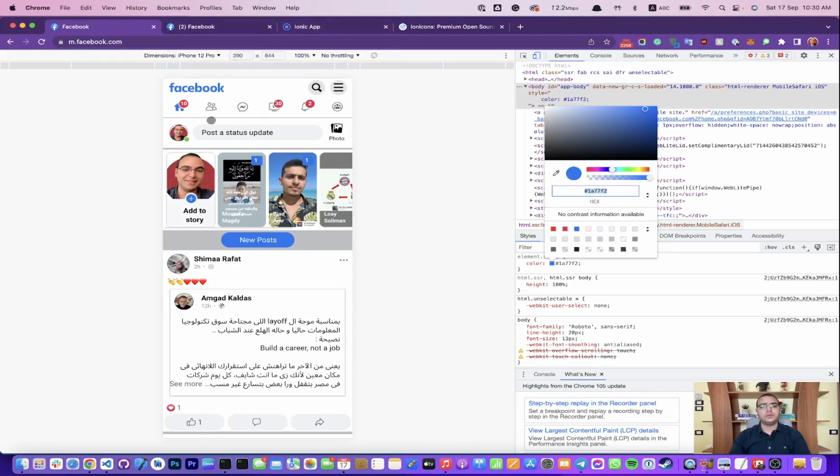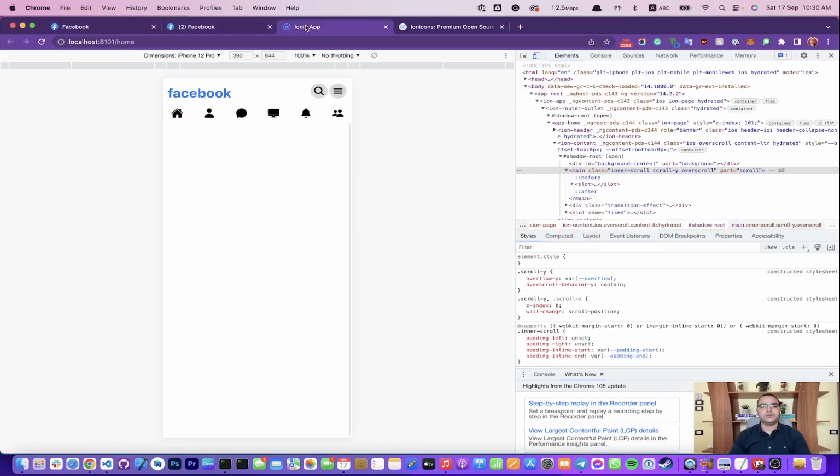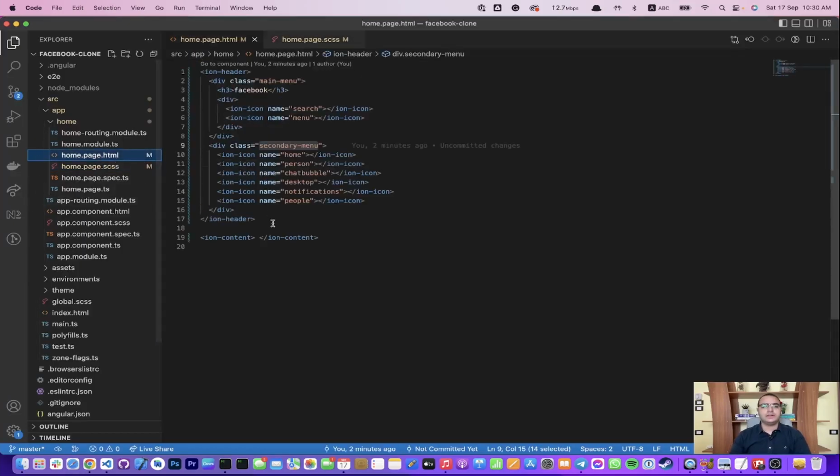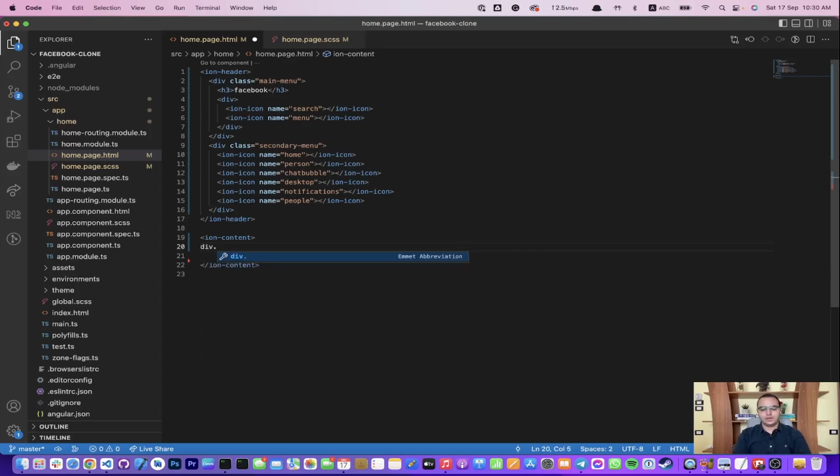Okay, so we need to make this little div which contains an avatar, an input with some placeholder text, and some icon. Let's go to our Ionic app and here let's create a div, new post.